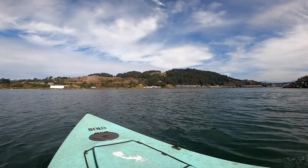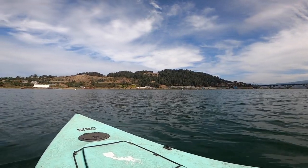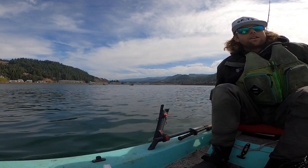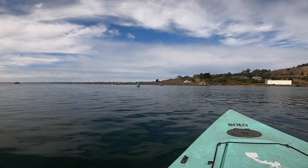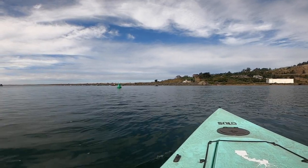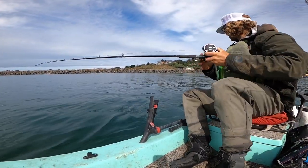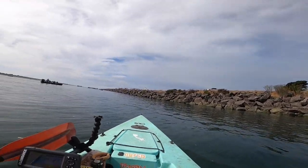Rogue River combat fishing right here — all the boats. Let's get to trolling Oregon! Solo Skiff down Oregon, SD Fishing Sips represent. What we're gonna do here is get a bait ready, take a spot in line. They said troll down the north side of the jetty and then come back the south side, follow the pack, super super slow. That's what we're working with — a lot of boats.